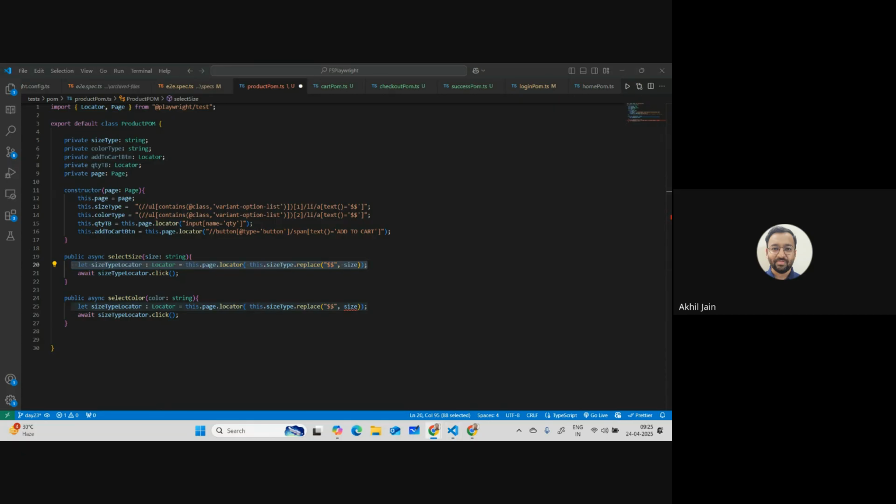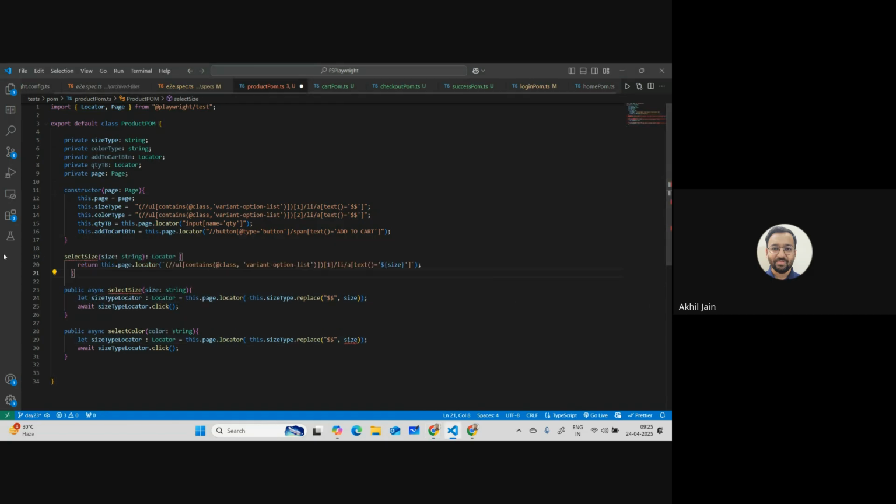Let's say this one. What you could do is create a method altogether for it, like this, and make it private. That is not select size; I will say create size locator. I made this private and will accept this part here.